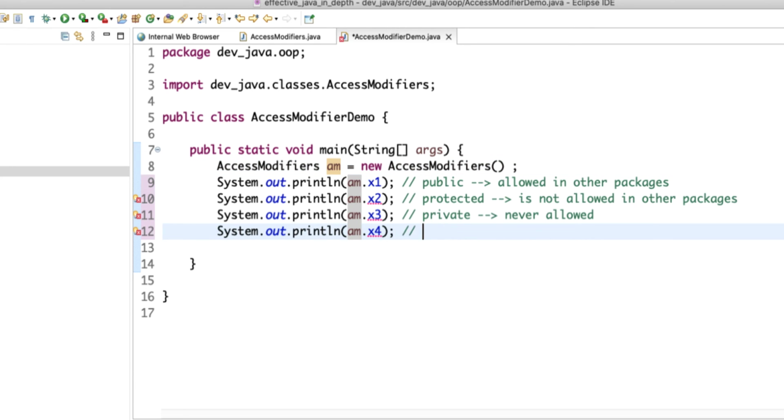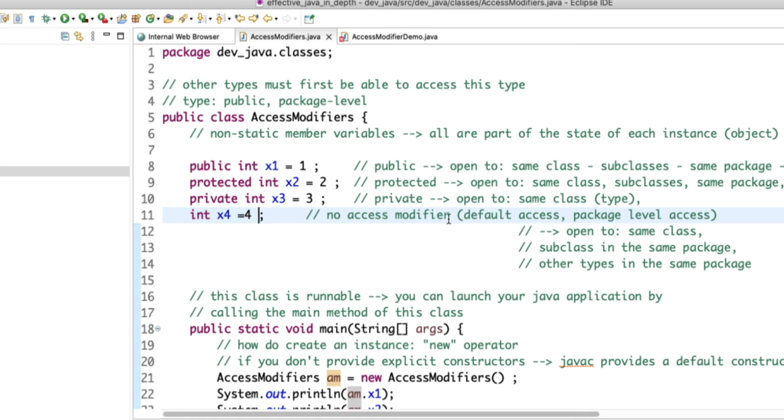That's the meaning of access modifiers. And for no modifier, or package-level access, this is also not allowed in other packages, because x4 didn't have an explicit access modifier, which means only classes in the same package are allowed to directly access it.